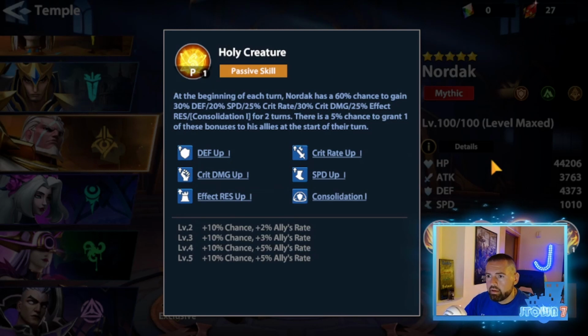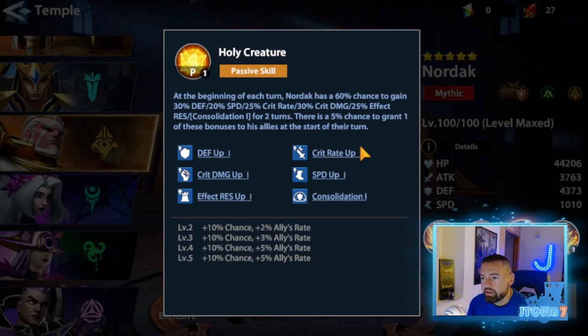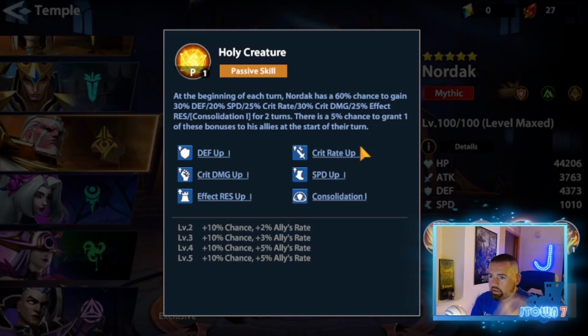All right, passive. At the beginning of a turn, he has a chance to gain. All right, so the question here is, does he have a 60% chance to gain all of it, or a 60% chance to get 1 of it? Because if he can get 1 of those things, based on the slash, I would think it would be or, right? 30% or 20% speed or 25% crit rate. If he gets all of it, that's pretty awesome.